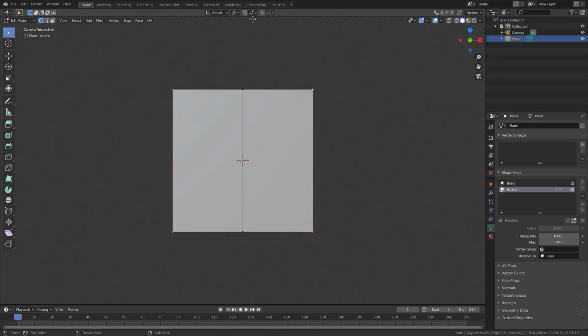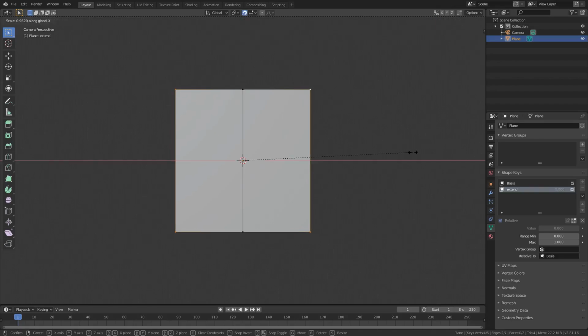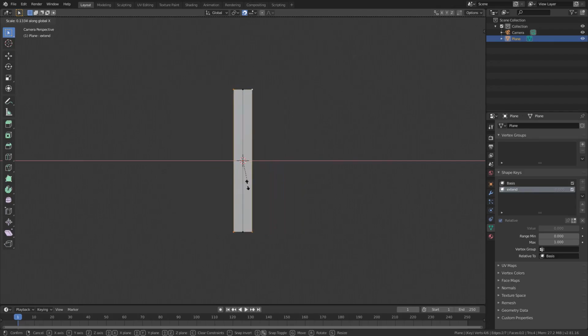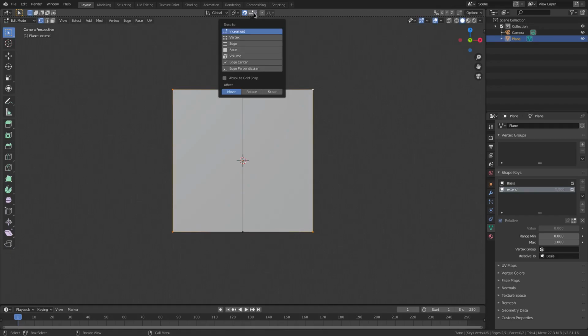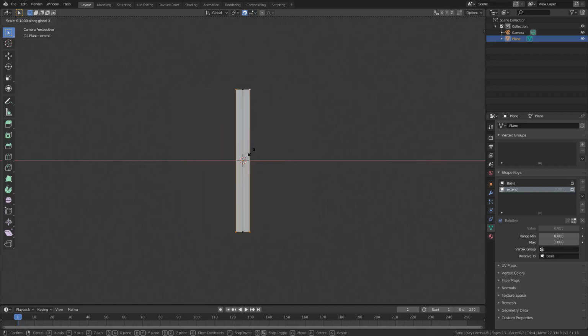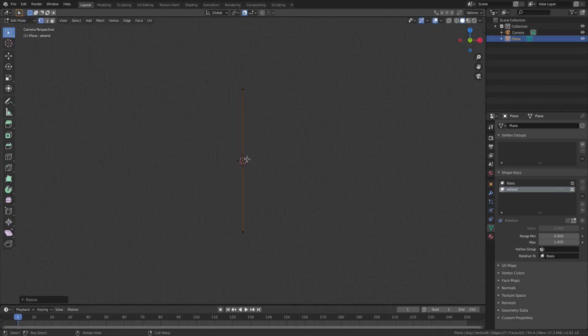Now we're going to go up to the magnet mode right here, and we're going to hit SX. We're just going to scale these inwards until they get super close. Now the magnet's not going to work with the actual scaling, so what we can do to fix that is hit this little box right here and hit scale and rotate. So when you hit SX, you can see now it'll snap onto different sizes when we scale. And then we can just make sure it's all the way on that line. So now it's completely disappeared.